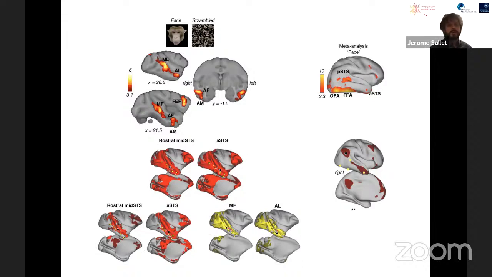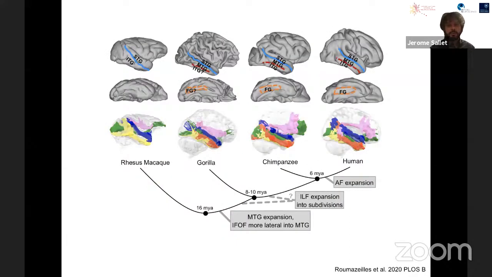So what we might have is a system that, since the last common ancestor of macaque and human, has become less dependent on visual input, less talking to the visual system. Among other things, I just wanted to briefly point to this work done recently by Lea Roumazeilles and Jorge Mars about the evolution of white matter pathways in the temporal cortex. So it's not just one thing that has happened to the temporal cortex, there are several things, including some specialization within the ILF between the lateral and the medial sub-pathways since the last common ancestor of macaque and humans, and of course, a huge change in the arcuate fasciculus, probably related to the emergence of linguistic ability in hominids. If you want more information about it, go to their very nice paper.